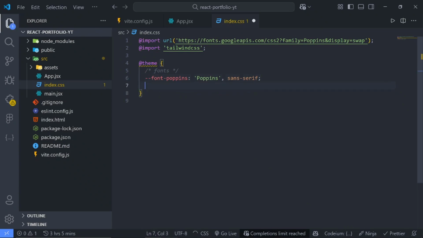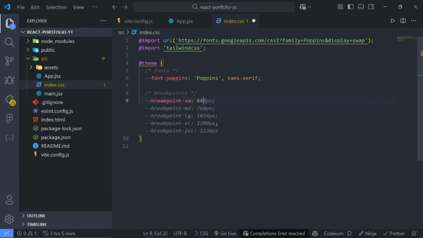All right, so while we are there, we'll also bring in the breakpoints that we'll be needing. Tailwind gives you nice breakpoints, but personally, I'm not really comfortable with them, so I will specify what I want. To do that, you just have to follow this variable structure. I can accept this, and I could say 36 rem.